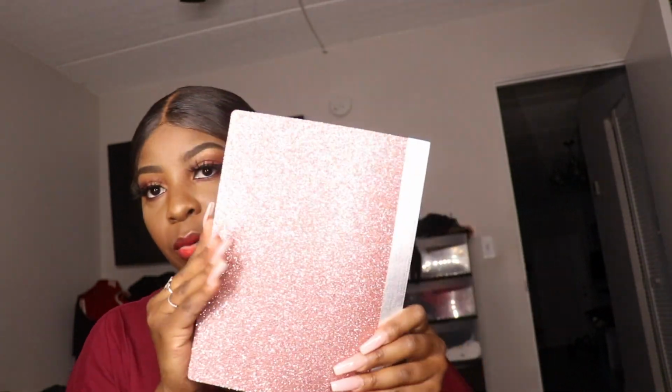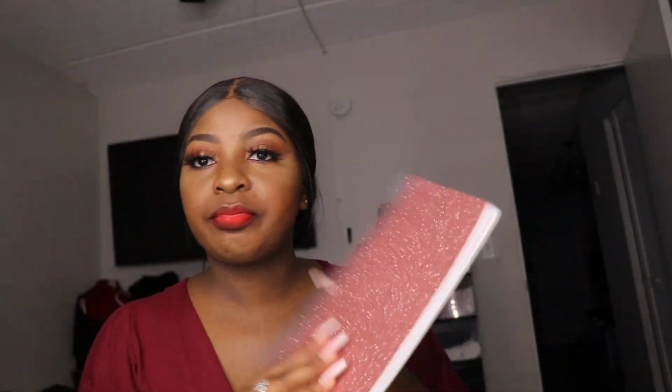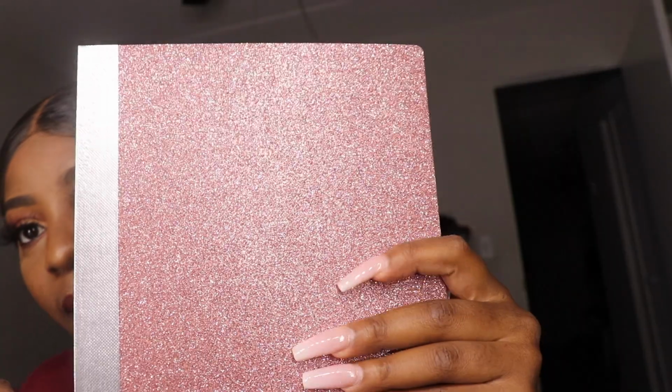I got a little notebook just so I can write down some important things that I need to keep track of, because so far I've been using my phone, but I want something tangible as well, so that I can just put anything that I need to write down in there. And I just got some pens.